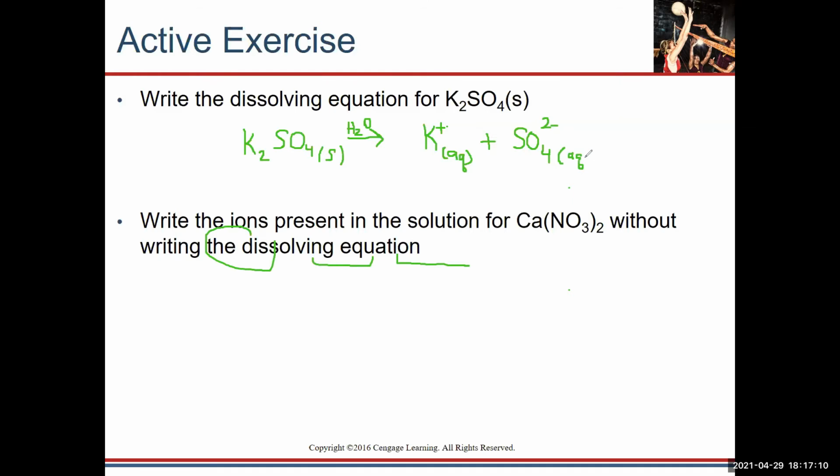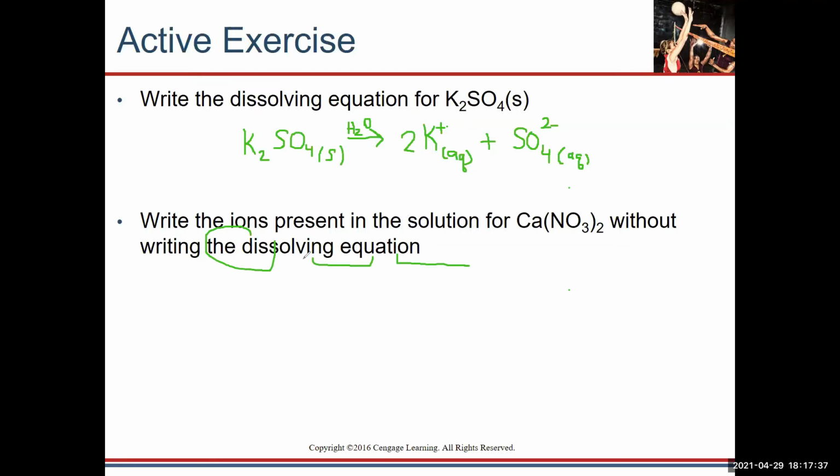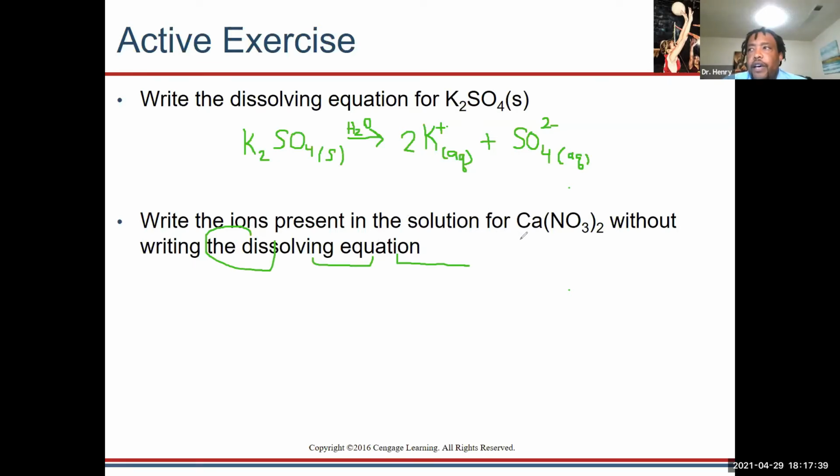Okay. So like any chemical equation, we have to balance it out. Now you don't have the charges that are holding these guys together, so each of those potassiums are free to act independently. In that case, we have 2 independently acting potassiums, so we'll put a 2 up here. You guys get that? Yeah, just break them up. That's right. Okay, so what happens in the case of calcium nitrate?